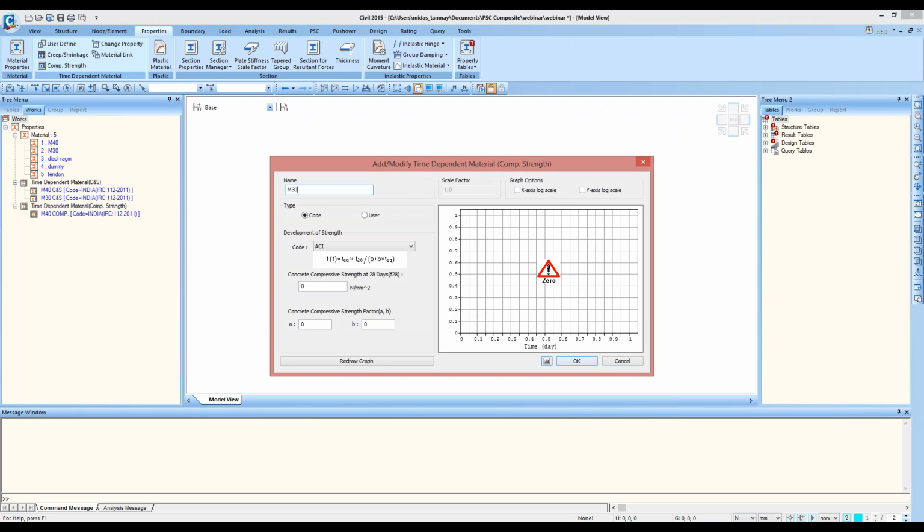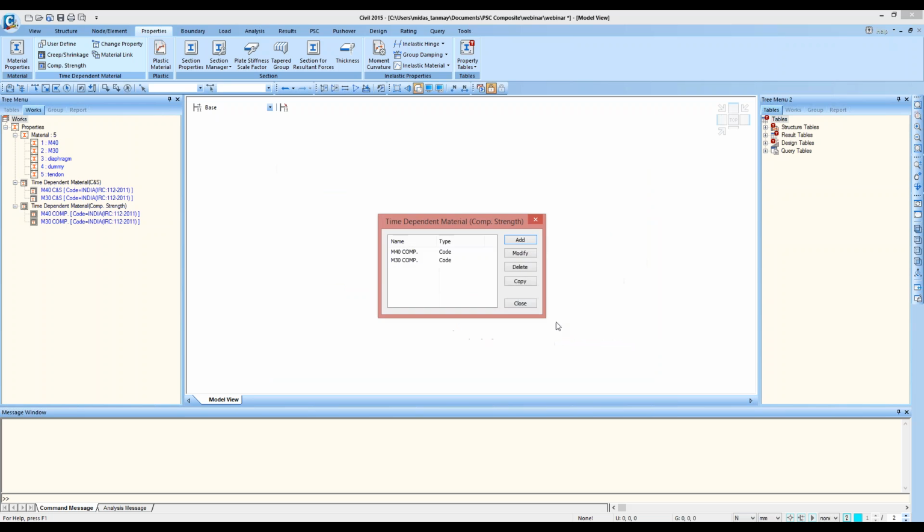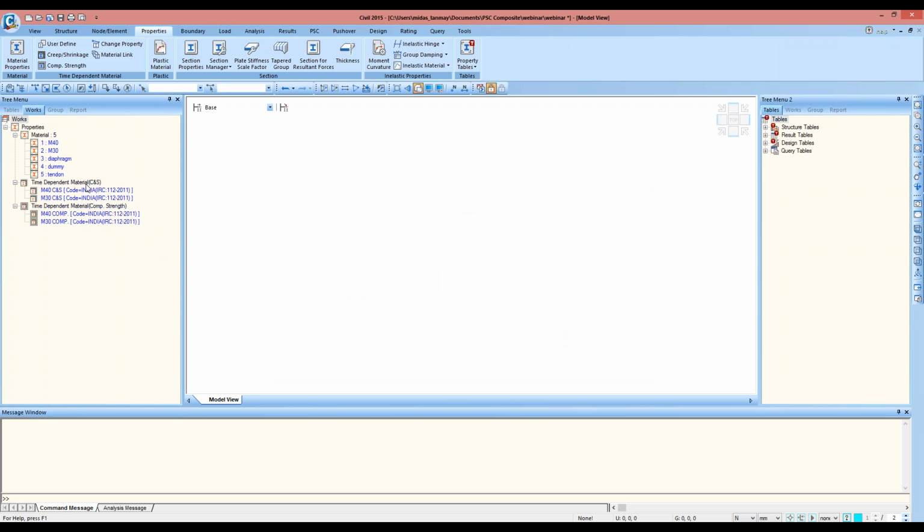Next, for M30 compressive strength as per IRC 112 and 30 plus 10 normal cement, redraw graph. Okay. So we've defined the time dependent material properties, but we need to link these properties with the corresponding materials.